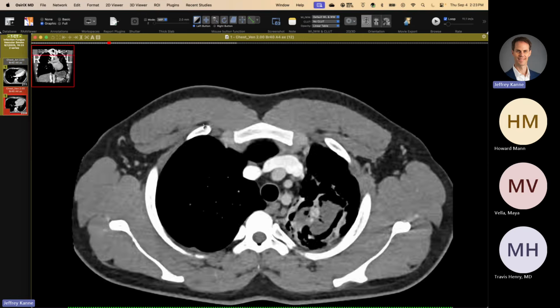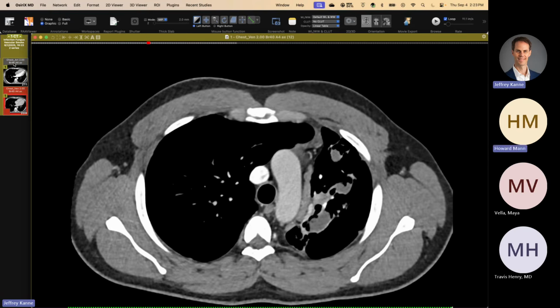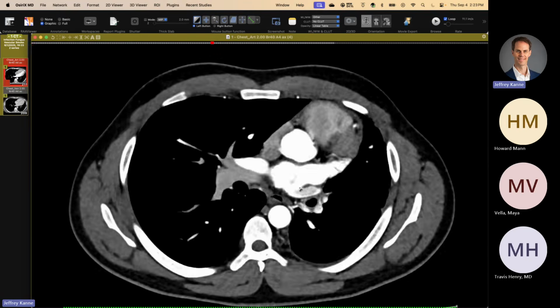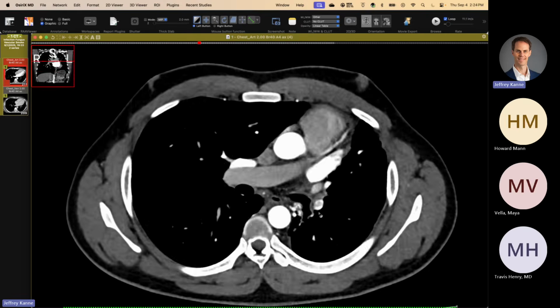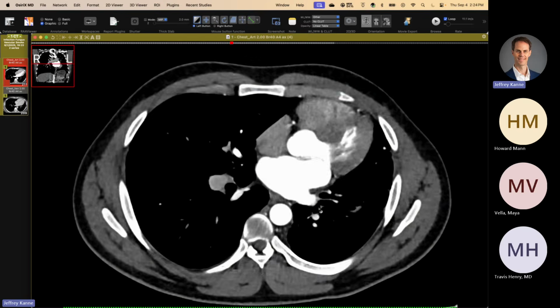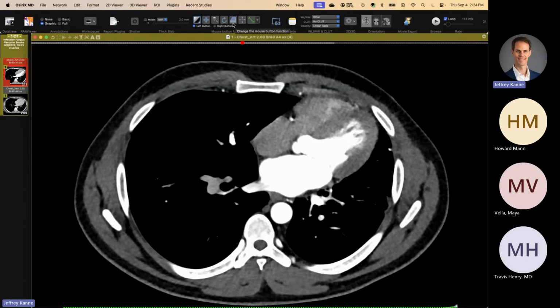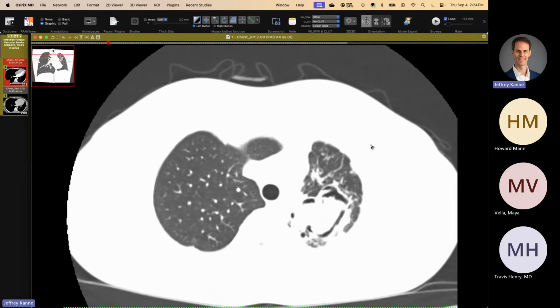And on the delayed images, you can see it's not there anymore. So I thought that was really cute, just because it's pretty striking just how much reflux there is in there. And you can see there's slow flow, there's smoke in the superior vein from reduced pulmonary arterial blood flow, and you can even see some mixing artifacts in the vessels in the pulmonary artery as well going down. So a really bad Aspergilloma mess here with some bronchial artery hypertrophy and collateral flow into the pulmonary circulation. I don't think I've seen one that pronounced.